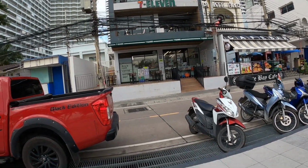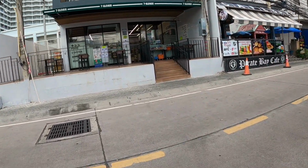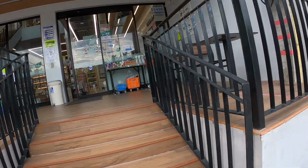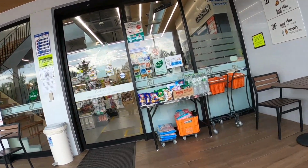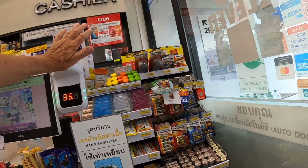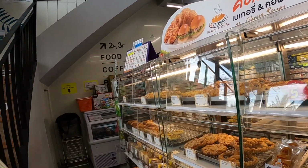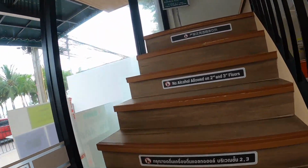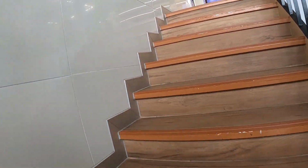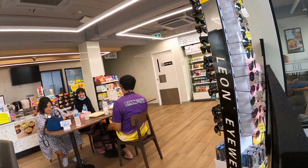This one has two balconies, the second floor and the third floor, overlooking Dongtan Beach and the sea, Kolan Island. Great! And cheap food. Can't complain. Up on the second floor here, there's a real cafe with real food, not heated up 7-Eleven sandwiches like you get everywhere else. Have a look, you'll see the menu.